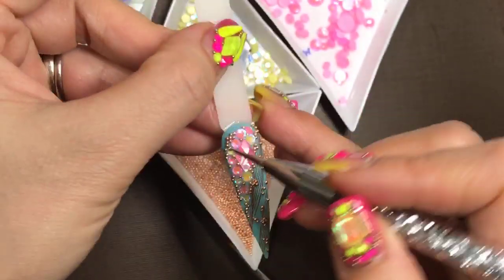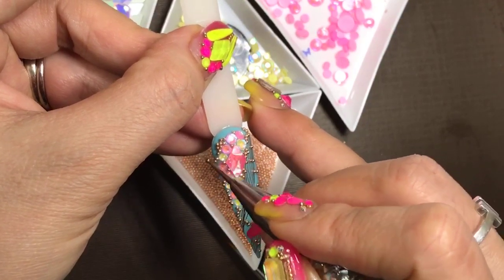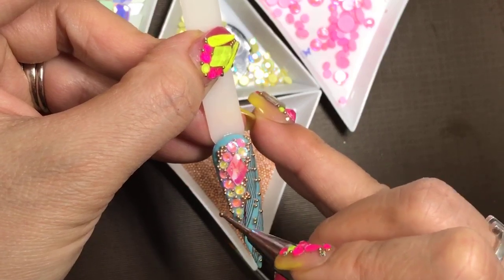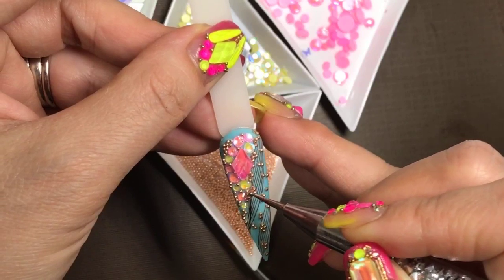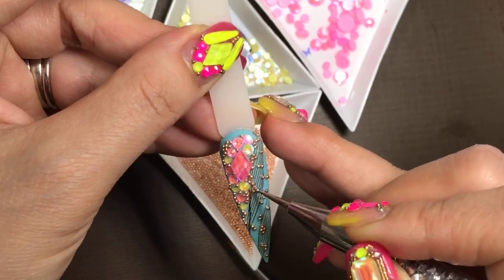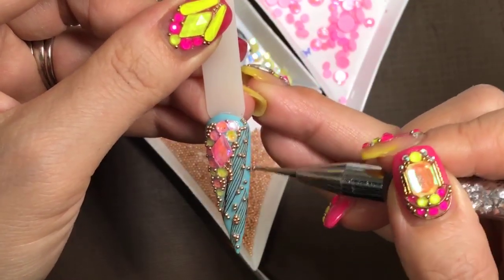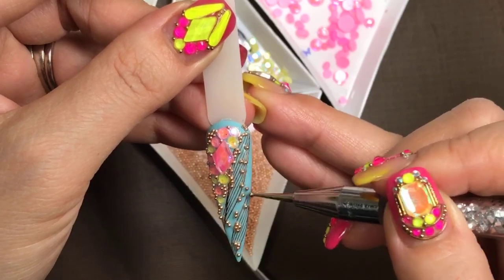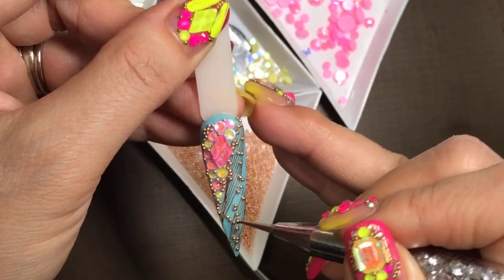Okay, now I'm using the other end, the precision end of the crystal picker. Well, I really actually like it though. Kind of randomly, you don't necessarily have to plan where you want to place your beads.